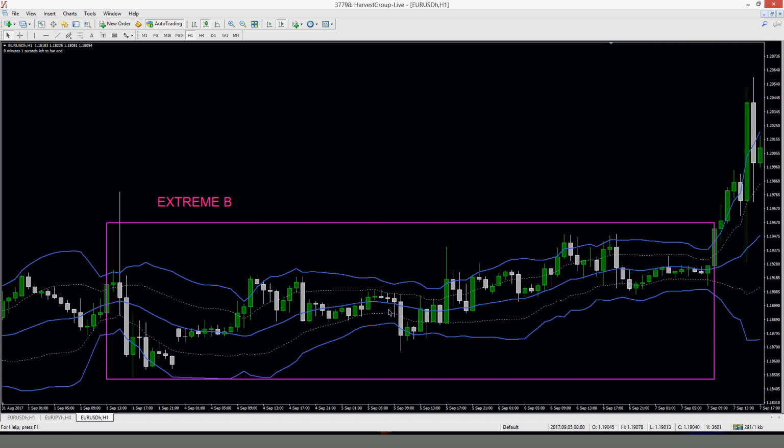So so far, just to make it easier for you to understand, if the candle starts over here, it will try to break division 1. If it couldn't manage to do that, then obviously it has to go back up. Then when it goes back up, it's extreme B again. So when it managed to break through division 1 but couldn't manage to do that, then it has to go back up again. And if it doesn't break through division 1, then the next candle will try to break through mid BB. So that's how division 1 works, and that's how the sideways Bollinger Band works.